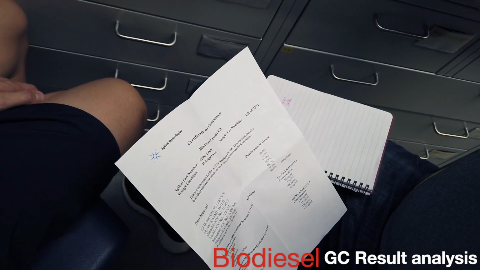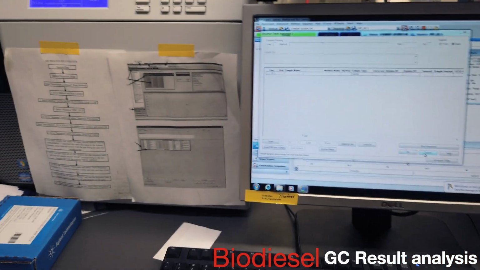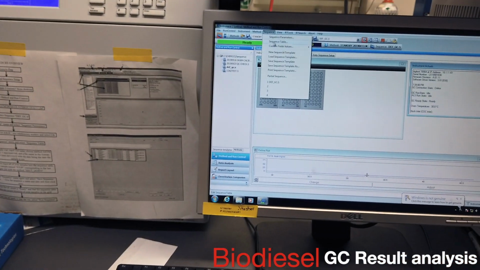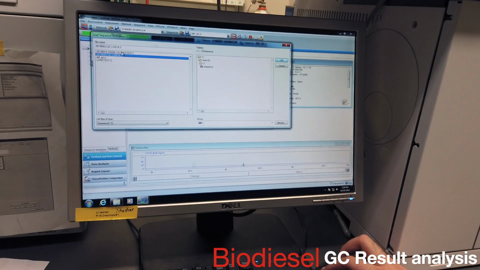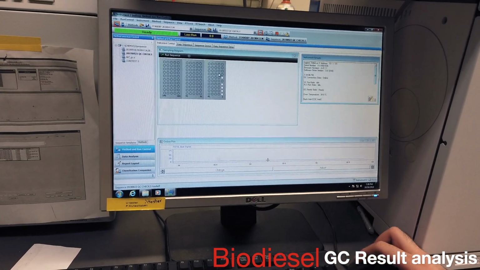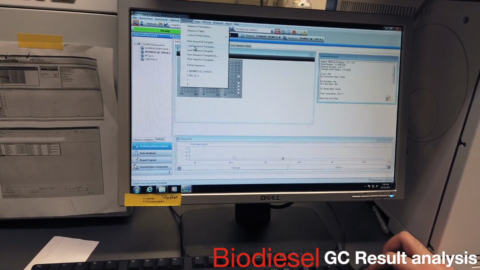And that's what you enter into the GC, so that when you do your calibration curve, it knows exactly how to translate area into composition, because you're using this calculation. Now, we used to have a problem before, because we would take these standards and dilute them a lot, so we would have to change the concentration.